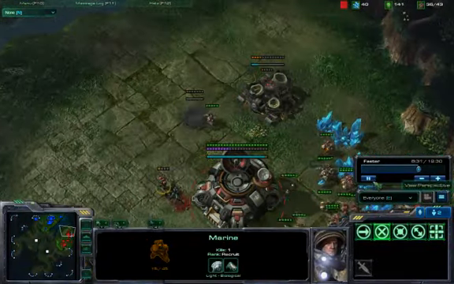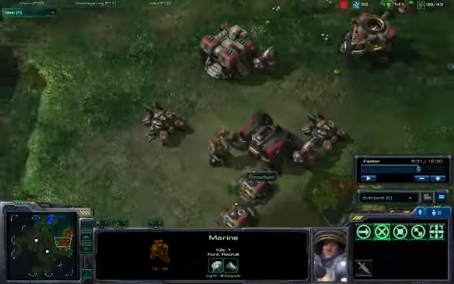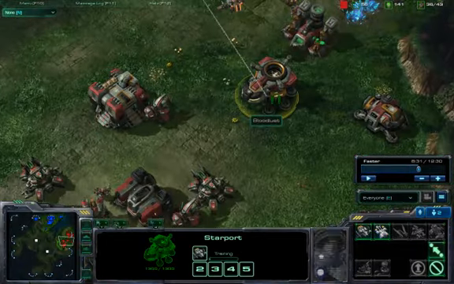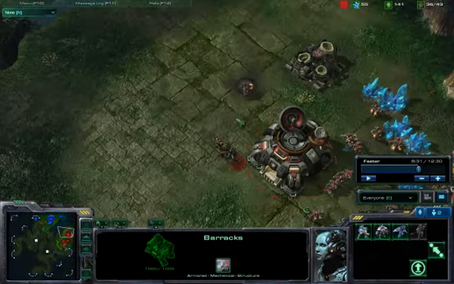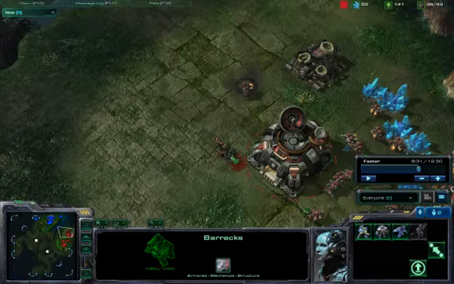You might have thought, oh, I should have moved my void ray back. But as is the case, I know he has a starport, I know he's got Vikings, and I know he's going to be making Marines. So I don't really need my void rays anymore. It's purely the threat of the void rays that is important now.